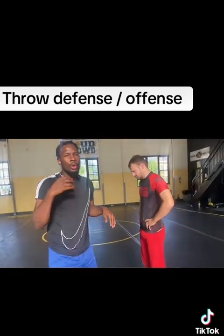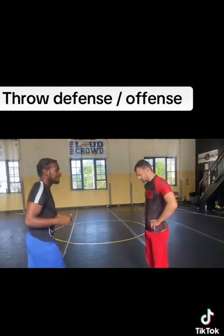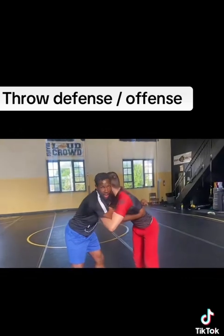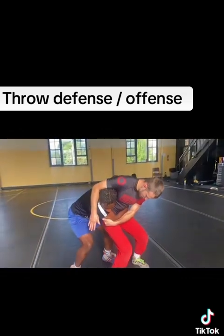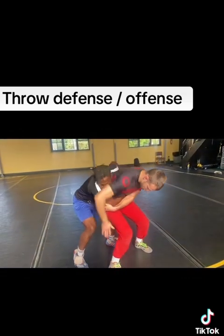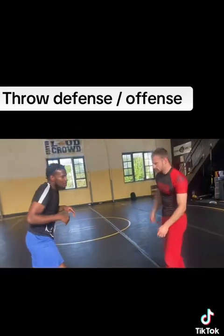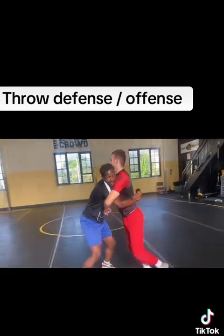So, for the headlock sequence, now let's say I'm here, okay? He gets his butt back before the headlock. All I'm going to do, that's pretty much what I'm going to do. I'm just going to shake my head, and I'm just squeezing. That's it.